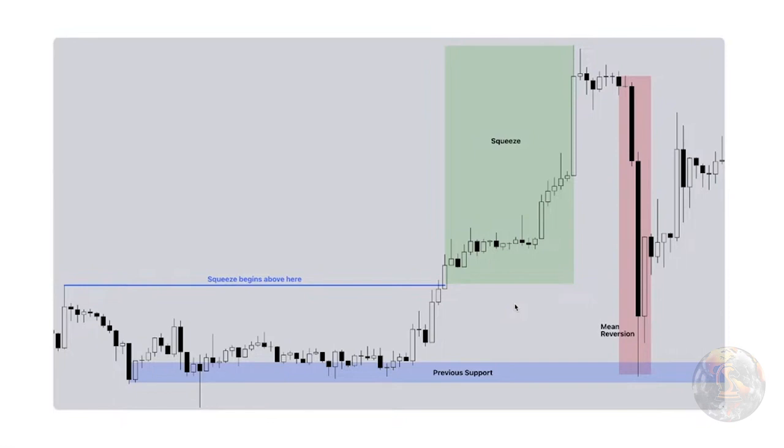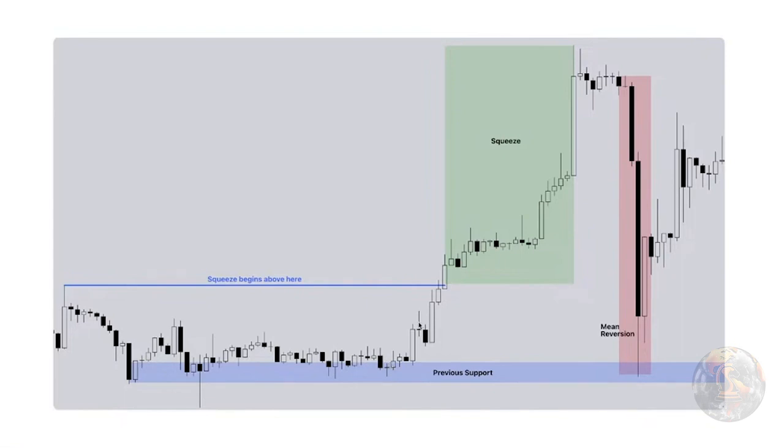One of them would be, if I use price action, won't I always be late to the squeeze? Meaning, if I wait for it to occur, maybe let's say it's here before you accept and agree that we're in a squeeze, won't I always be late? Wouldn't I have missed all this? Wouldn't it be better to use some indicators or some data or some analysis to find it down here? And I would say the answer to that is yes and no.